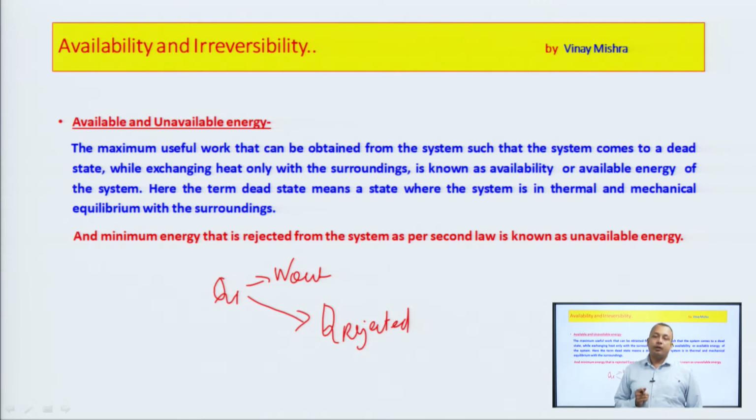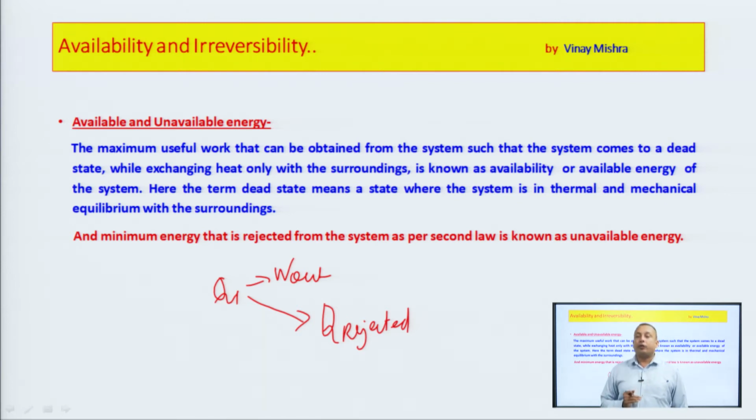For example, the main source of our energy is solar energy, but the part of solar energy we can utilize is only 7 to 8%, more or less. So we can use only a small part of solar energy; the rest of the energy is rejected, or we can say is of no use. So we will never say that an energy crisis is there, definitely not.